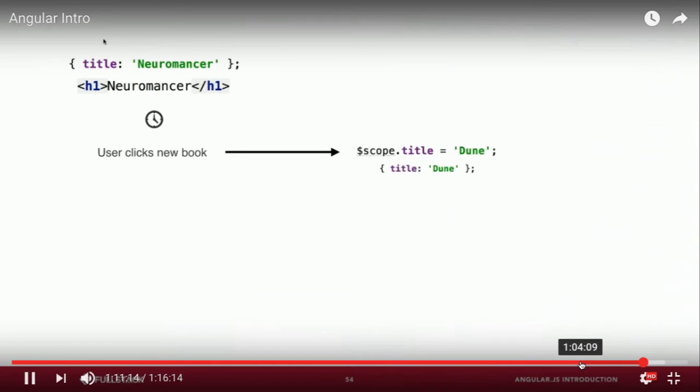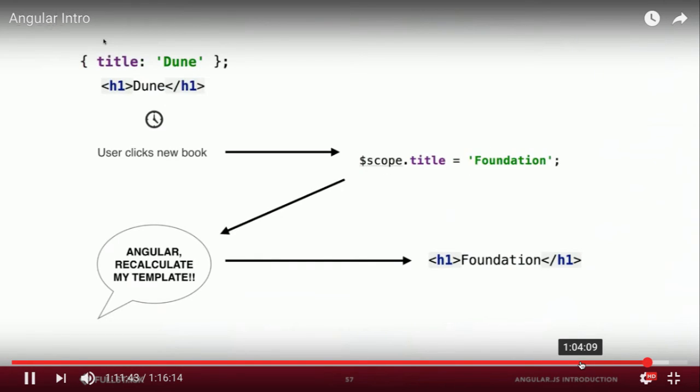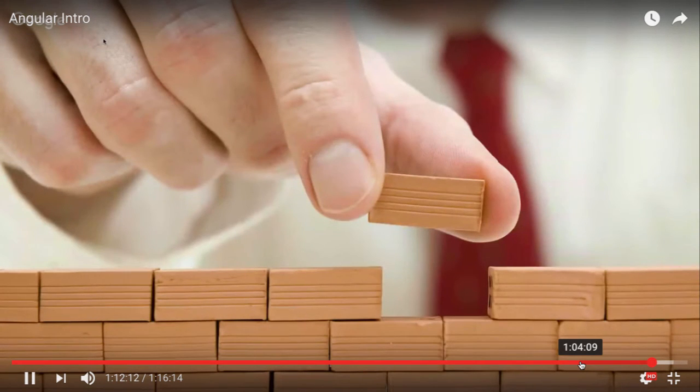So here, if the user clicks on a book, we tell Angular to recalculate the template. We don't really have to because when the user clicks on something, Angular will go ahead and run this digest cycle. For the most part, it's not something that you have to deal with, although there are times, and we will see it in the workshop, where you do have to tell Angular, hey, run your own digest cycle. Again, it's not common. If you find yourself doing this a lot, you're probably doing it unnecessarily, because Angular will automatically recalculate its template if there's some user interaction.